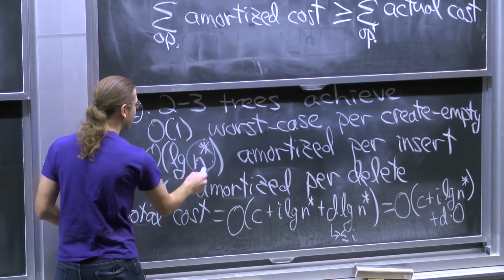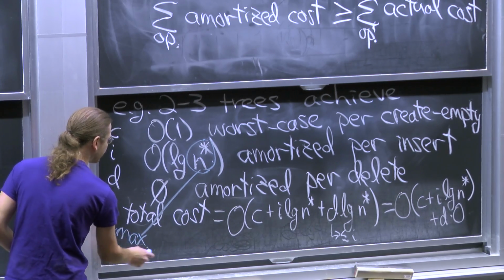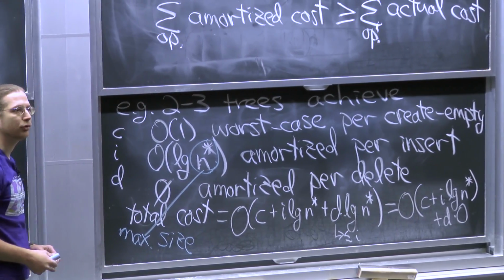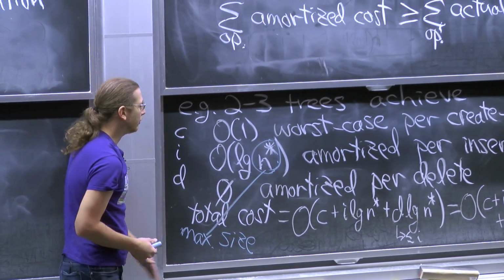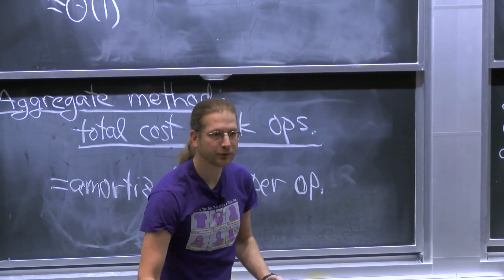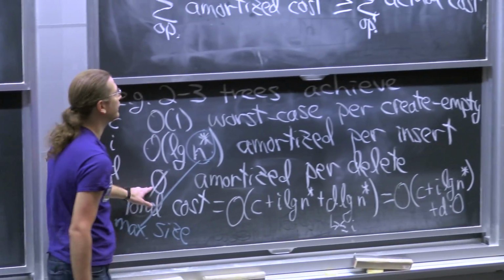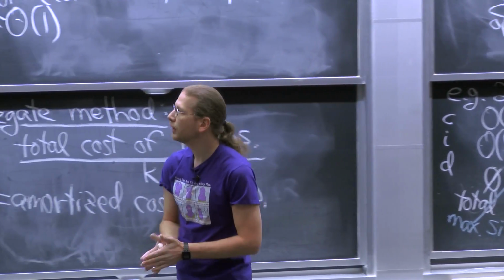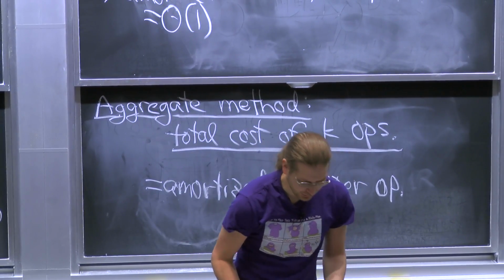But for now, I'm just going to define n star to be the maximum size over all time. If we define it that way, then this is true. That will let me pay for any deletion. But we'll remove that star later on once we get better analysis methods. But so far, so good. Two very simple examples: table doubling, and 2-3 trees with free deletion. Of course, that would work for any structure with logarithmic insertion and deletion. But we're going to be analyzing 2-3 trees in a more interesting way later on.